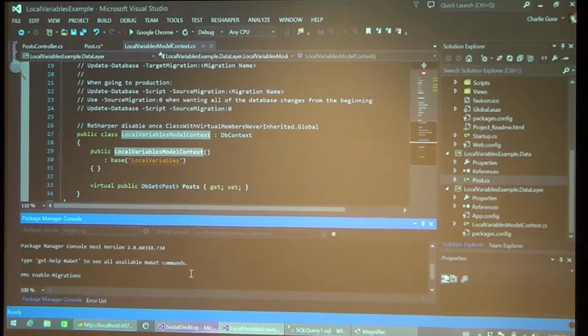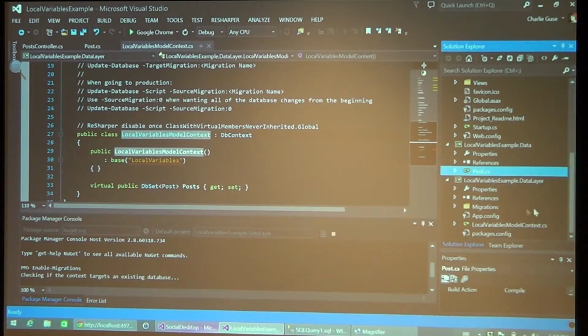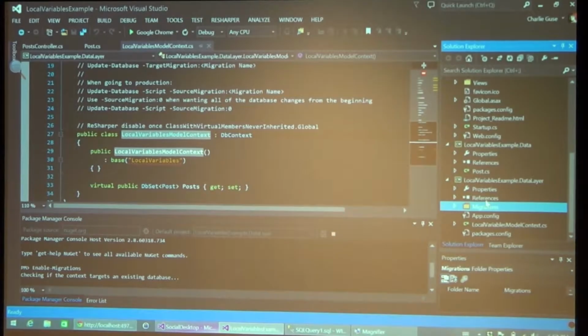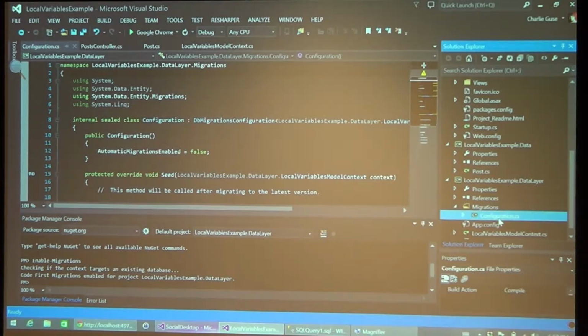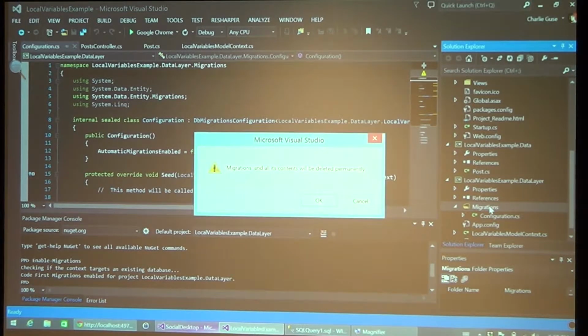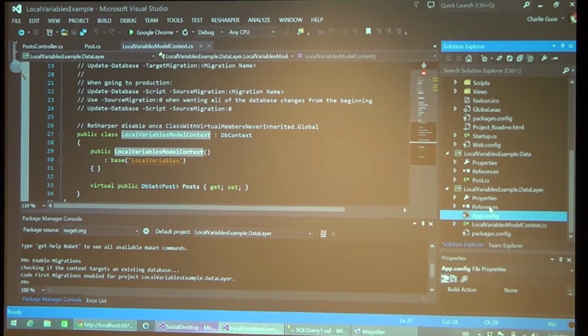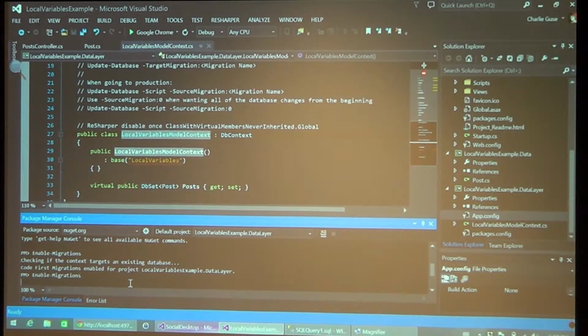All right. So we're going to call enable migrations, and what this is going to do is create a single folder right here. We just created it, and it creates a configuration file. So that's it. That's very simple. If I change my mind and don't want code first migrations, that's all you've got to do. It's gone now. No more code first migrations. Ta-da! Code first migrations again, guys.